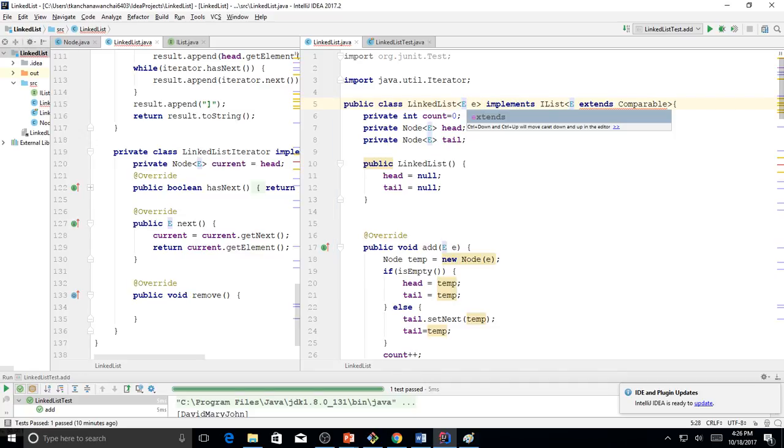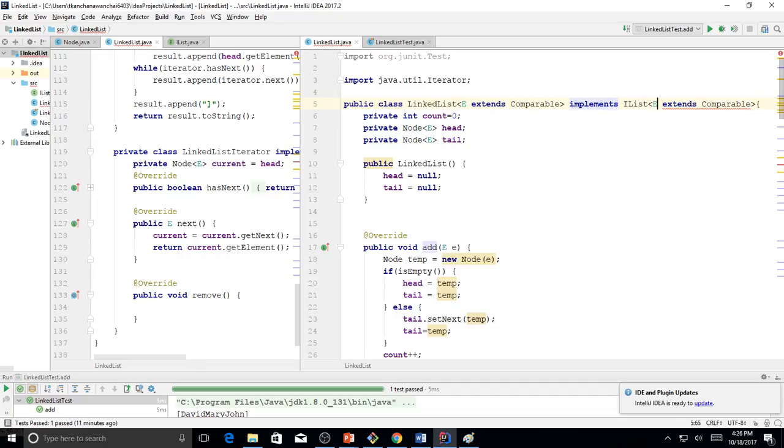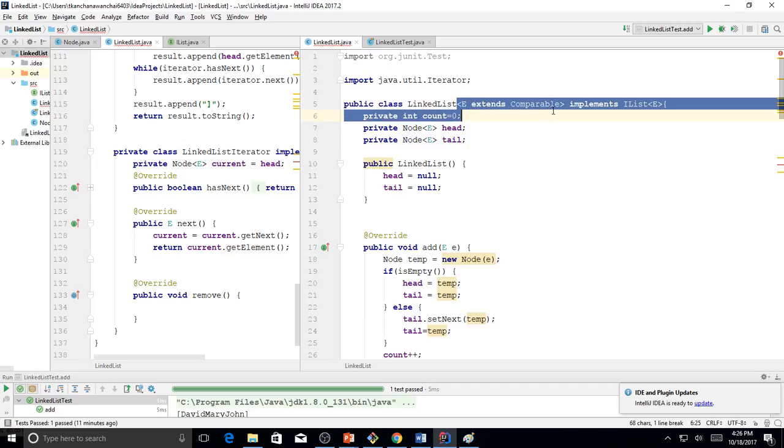Let me put extends Comparable right here. The reason we put this is to make sure that the object E must have the compareTo method.